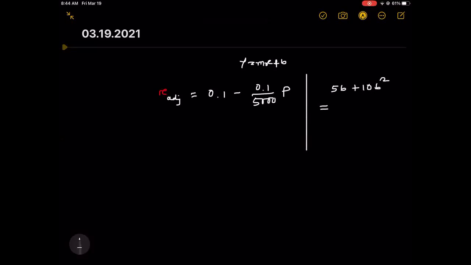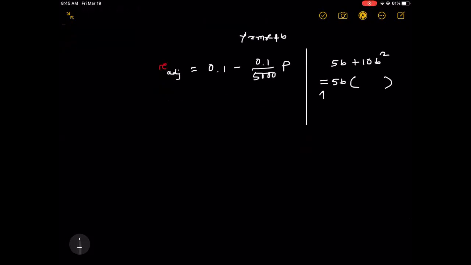Okay, so my question was, if I factor out 5b from it, what else will I have? The reason I'm doing this again is you need to know how to factorize. If you know this, that's amazing, but if you don't, you need to know it, because in the problem you will see the factorized form. So I want you to know how you can get that. The factorized format is nothing but the same thing. As you can see, we have an equal sign here, which means the value will remain intact.